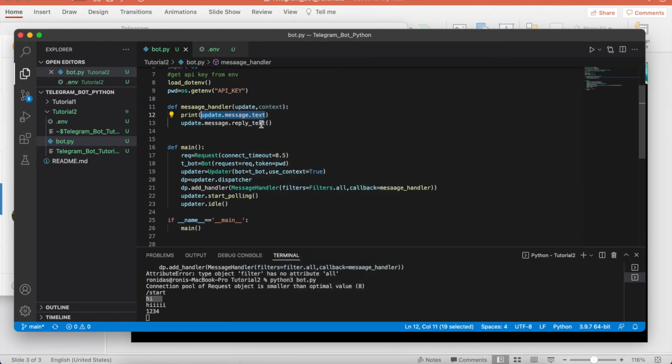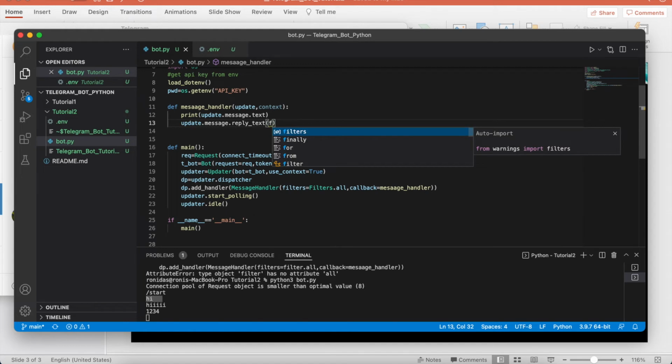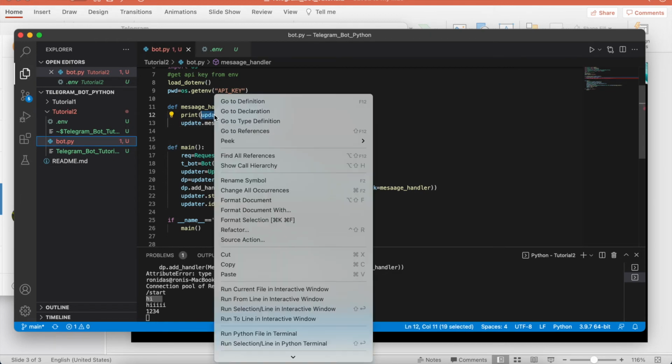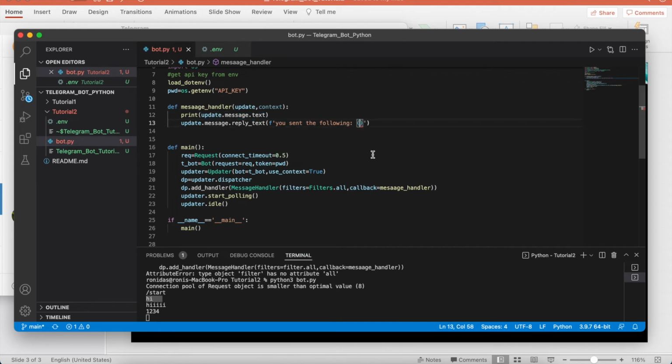Maybe I can write something in an f-string, something like you sent the following, and in this there I can write this one. That's it. So hopefully this should work.